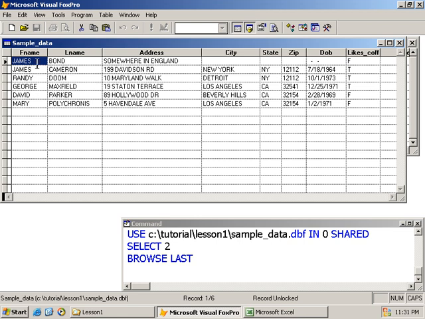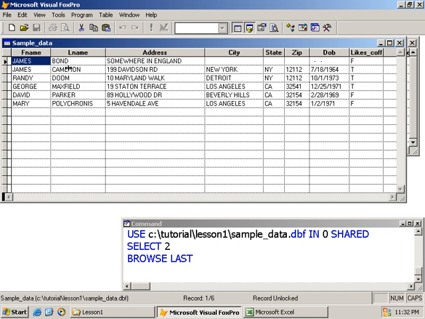In this case, we don't have a problem, but we could easily have cut off. The length could have been smaller than I actually needed. So that's one of the things you want to bear in mind when working with data from Excel going to FoxPro.